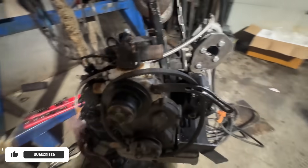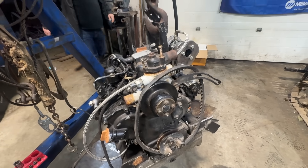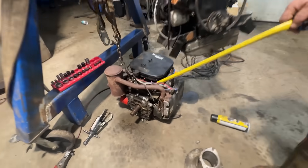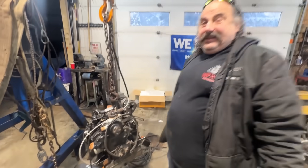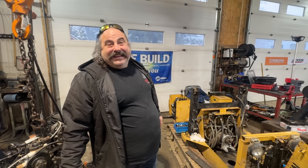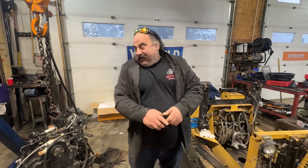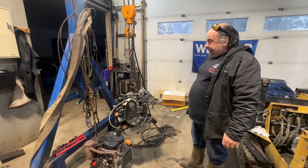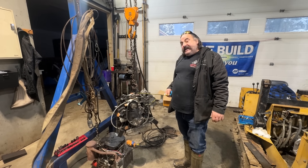Is that the old engine? Well, that's a new engine — this is the old one down here. And what's the difference? It's just sacrilege to have a gas pot in this thing. You need to have a diesel engine in your cat — you can't, it just doesn't work that way. I got this engine off chowder head on a deal about three years ago. That's 18 horse gas. This is, I do believe, 10 horse diesel.